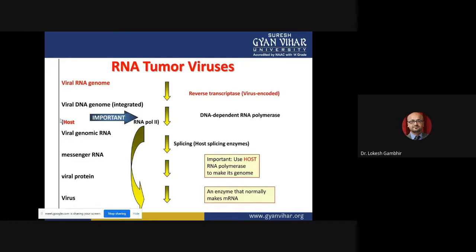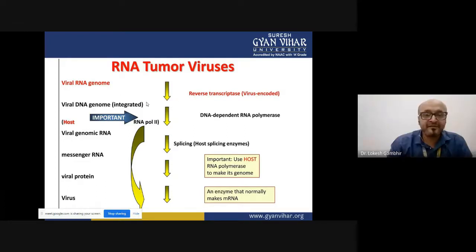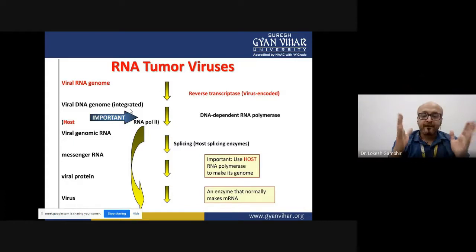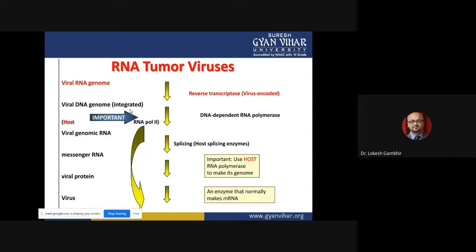And then when we are talking about the processing part, when this mRNA is being made and used to produce the viral proteins, in between, the mRNA which is formed goes for processing by using host machinery. It can go for splicing by using the host spliceosomes. So you see what RNA viruses are doing. RNA viruses are maintaining their number by the enzyme which they are coding, and then they are utilizing the mRNA, and that mRNA is going ahead to form the protein.